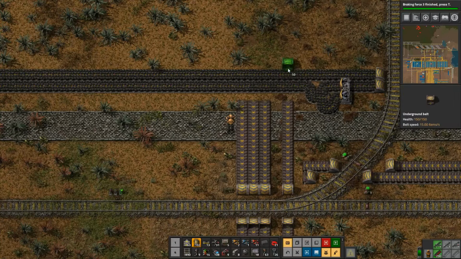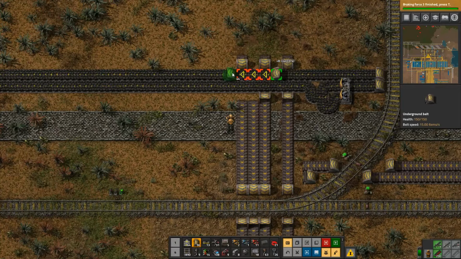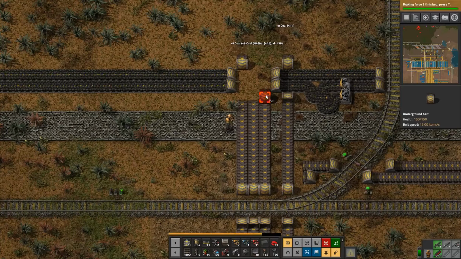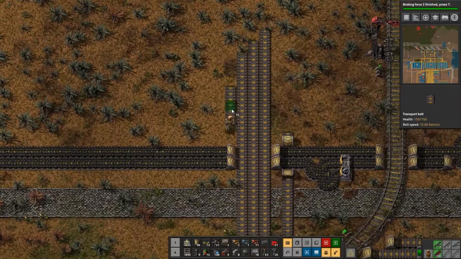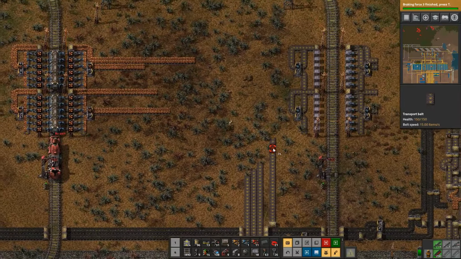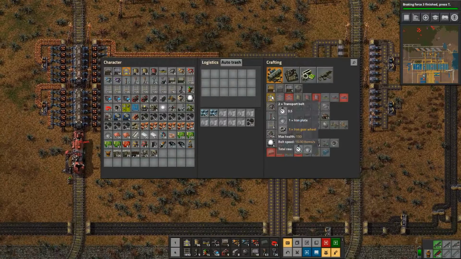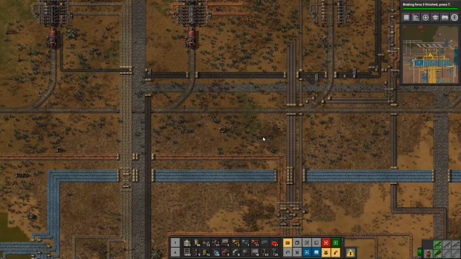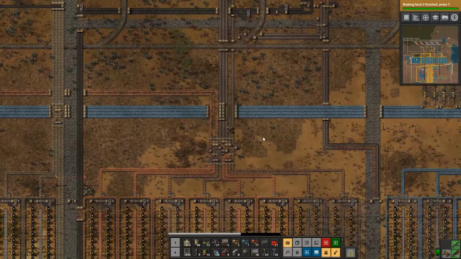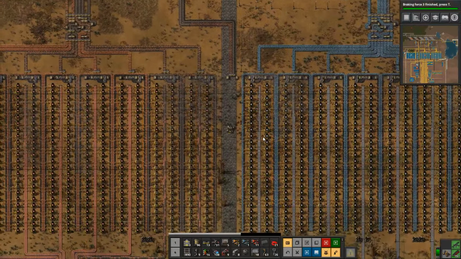Well, it's not going to work. Well, I can at least do this. That way I'm not using up all my undergrounds here. That come down, this will go all the way up. I know that's really, really far over. Oh, come on. Seriously. Dang it. All right, fine. That's what I get for not planning. Oh God.